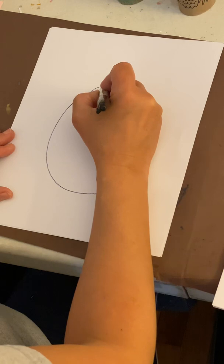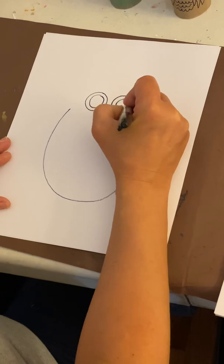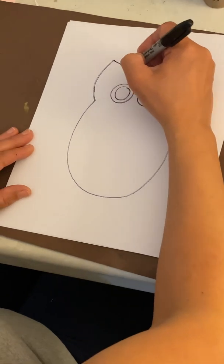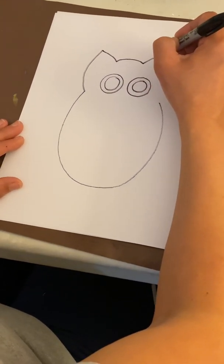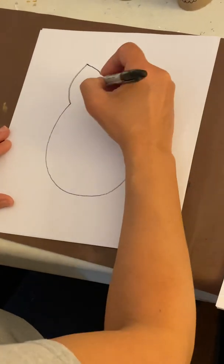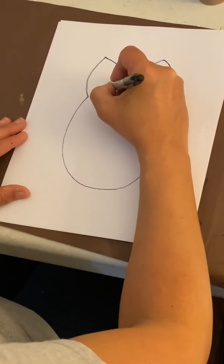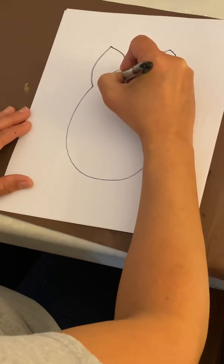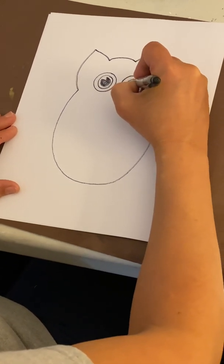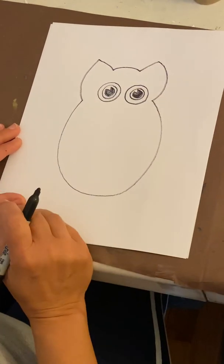And then I want to think about, okay, maybe I want to put another shape inside of those eyes. Maybe I want to make the top of my owl have a shape of a head like this. Maybe inside here, I'm going to make the inside of my eye look like that. You could do any shape inside your eye. You could have heart shapes inside of your eyes. You could have triangle, diamond inside of your eyes. Think about shape. Think about how you're going to show that.